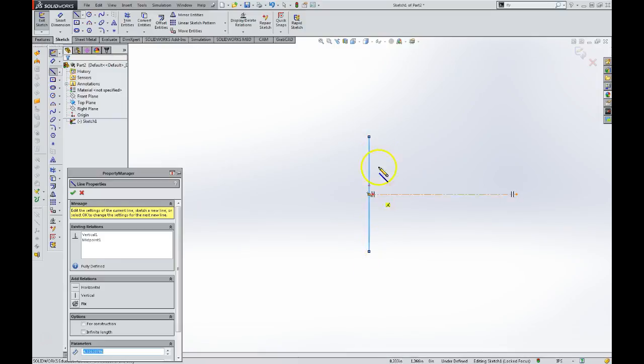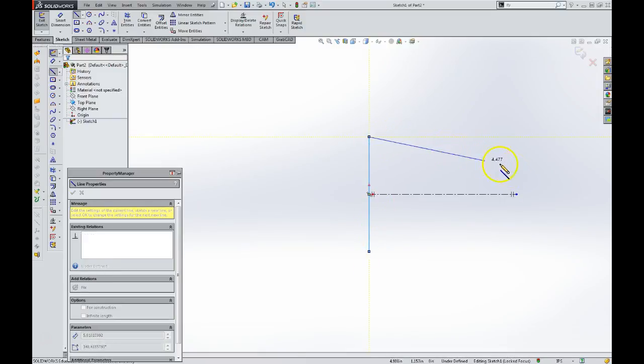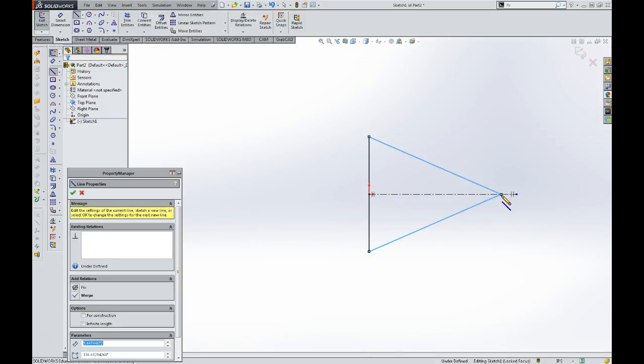You'll notice it's drawing 2 lines. I'm going to click again on the end of that line and take it out somewhere. Make sure your center line that you drew turns orange. Doesn't really matter exactly where you put it right now. Just make sure it turns orange. Okay, now we've created a triangle.